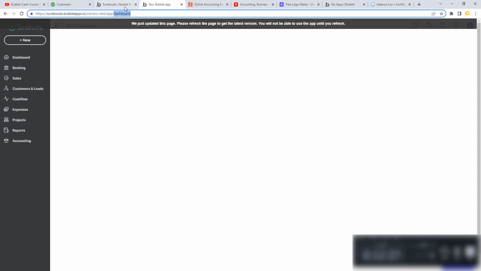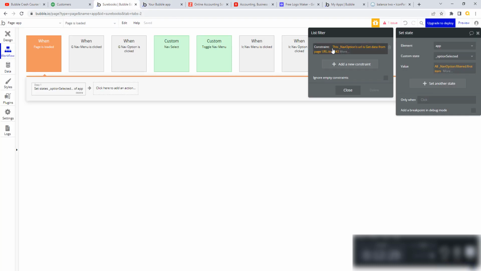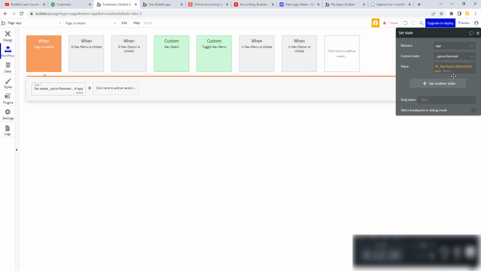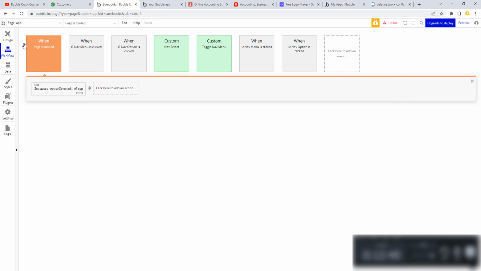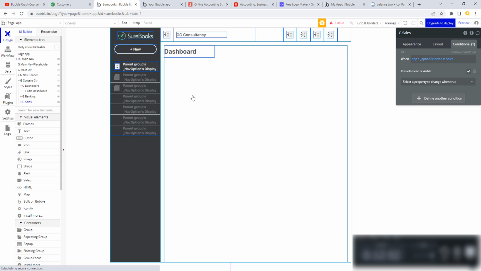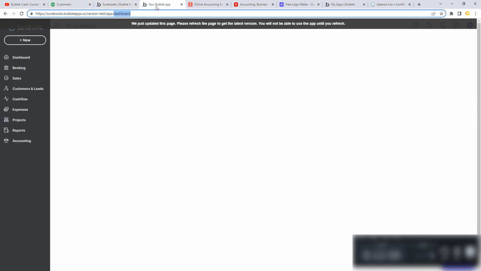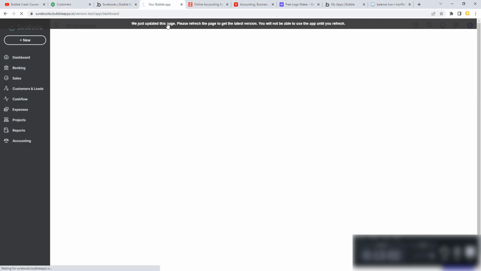We just need that. Okay, and then so we get item number 2 of that list, the list of the segments, and then from what it returns, we just get the first item, because we only want to return one option from that filtered list into this. Okay, so that gets us the option that we need and stores it into this custom state. Now, because we've done everything else in our design and we've operated reactively using conditionals, we don't need to do anything else. It's just that one action step that we need to take. So I think we should give that a whirl.